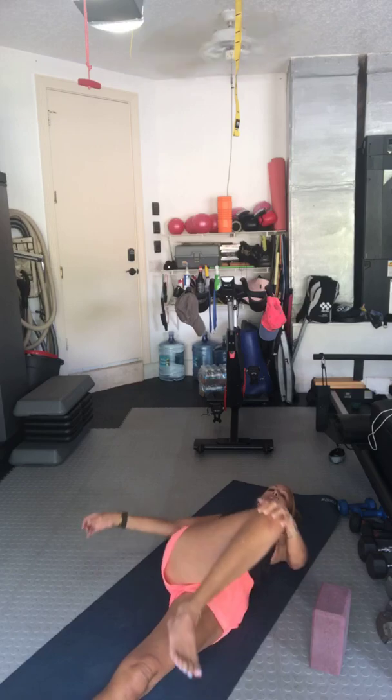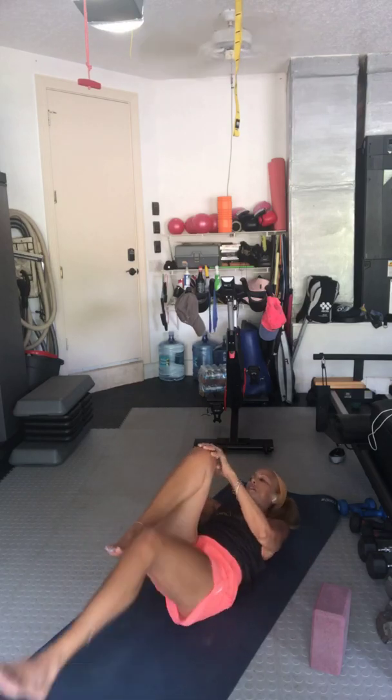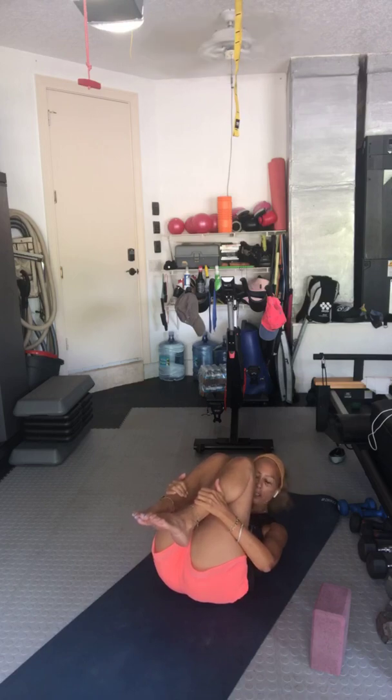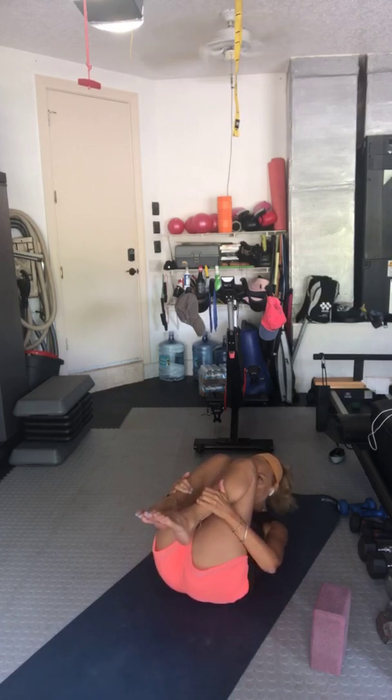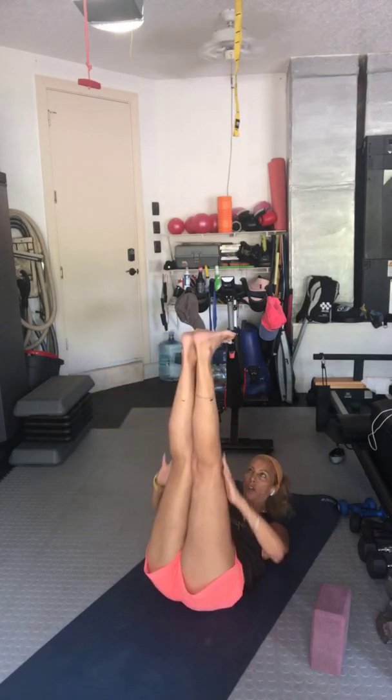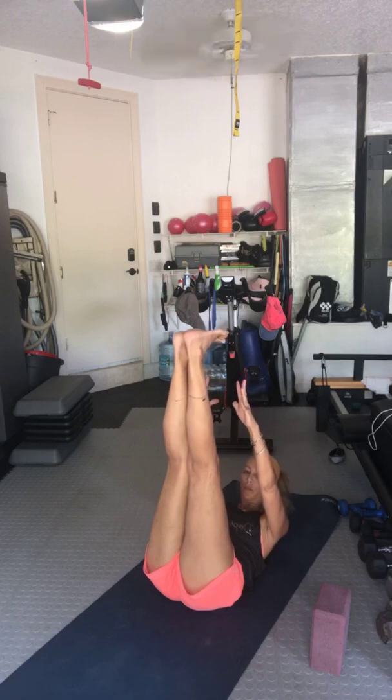Come back to center, left knee in. Right leg meets it, round and curl your spine, holding onto the tops of your foot, shin, or ankles. And then extend your legs up in the air. Reach your hands to them. Lift your head and shoulders off the floor.